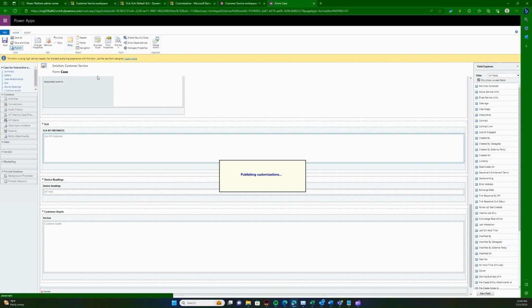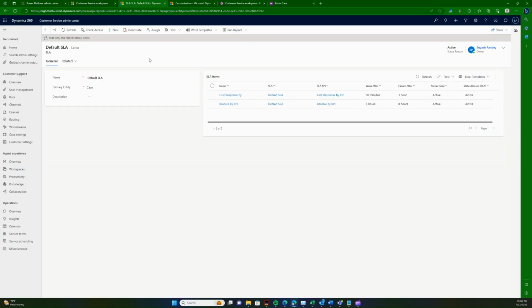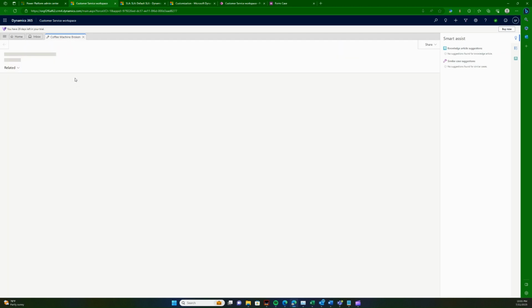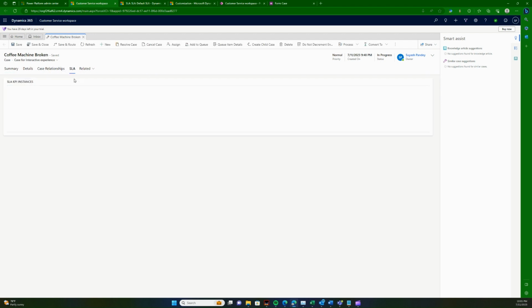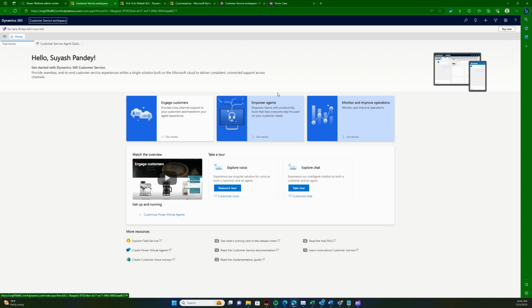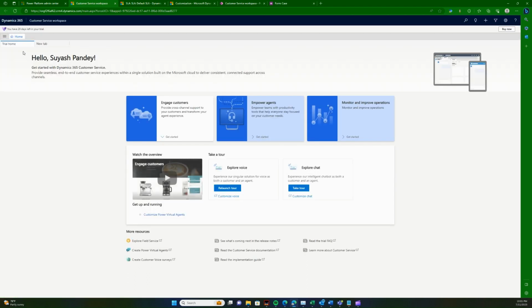So all I need to do is just go back again to the same case form and do a refresh, and then we'll have a super new UI on SLA KPI instances. Okay, this is the case that I had. What I'm going to do is, let's see if this refresh works. I doubt it, but okay, then I'm going to do a Ctrl+F5. So I press Control and I press F5 because it means a hard refresh. It's just a good tip for you to know. So if your changes don't reflect immediately, just press Control and F5, and that should do the trick. I normally do it more than once because sometimes it doesn't happen immediately.